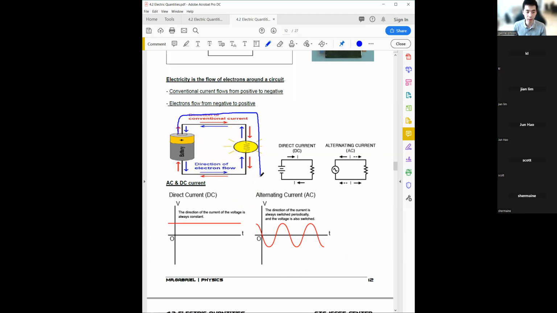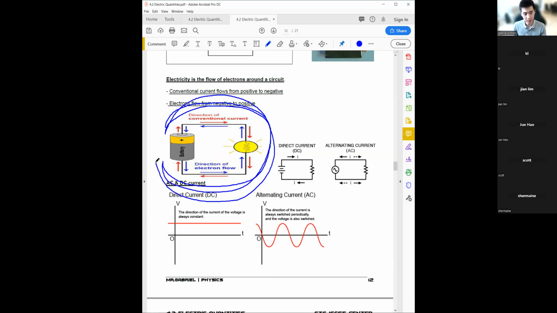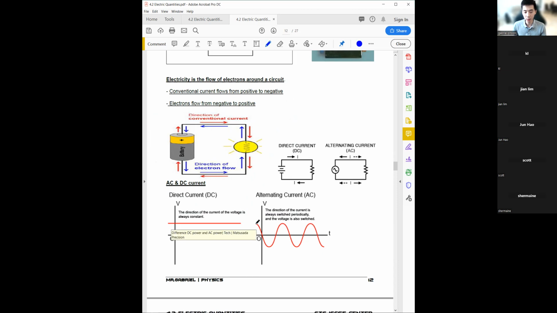For example, the current here will only flow in one direction. But if I have alternating current here, the current will flow like this in the first cycle, then like this in the second cycle, then like this in the third cycle, fourth cycle, fifth cycle, and so on, right? That's why when you see the current versus time graph or voltage versus time graph, guys, you'll see that the current actually goes negative, positive, negative, positive, negative, and positive, guys.